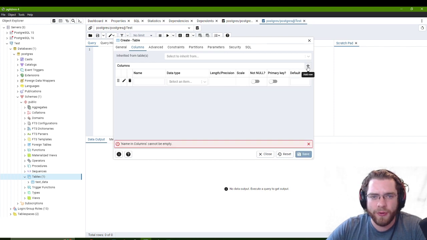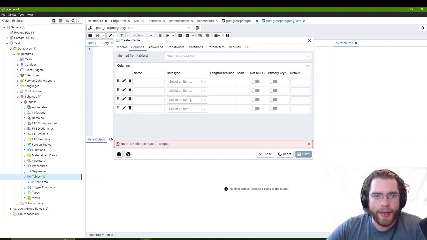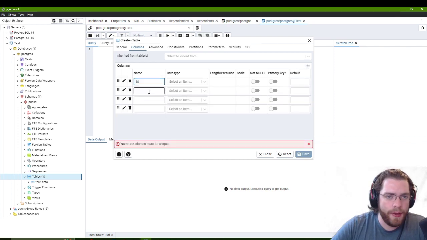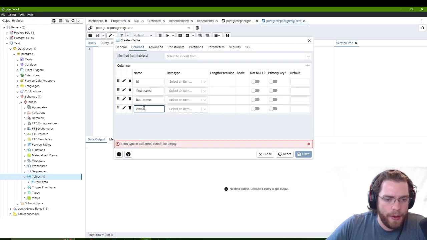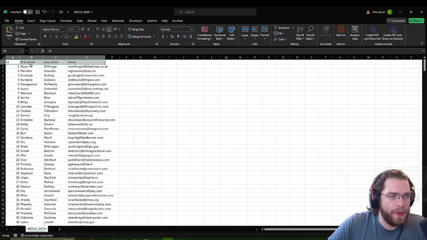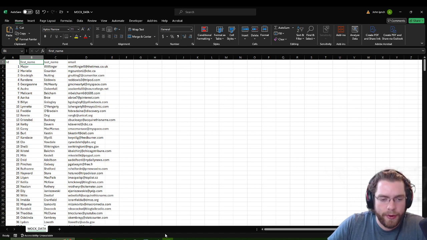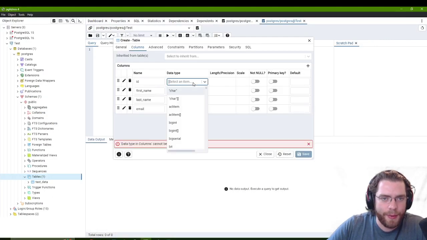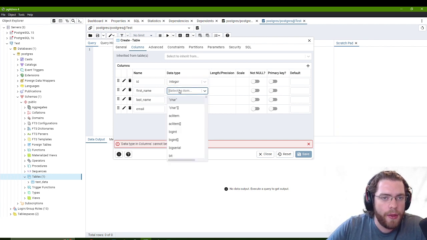So what I actually have to do is go ahead and add in 4 columns. And then it was ID, first name, last name, and then email. And again, the name is going to have to be the same as what it is in here for importing later. The data types for all of these: each of the IDs is one number, so I might just put an integer in there. And then these are characters, so let's try to put in a character for first name.